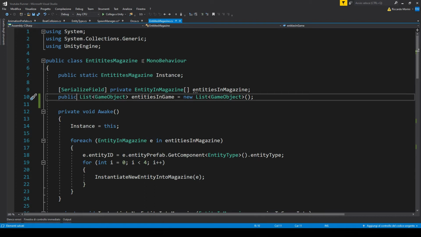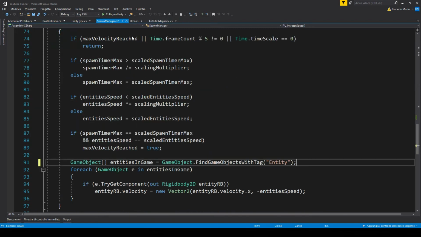We don't want to change it though, just read from it, so let's add a get property. Finally, we don't really care about serializing this list, so we can also mark it as static. Now back in our Spawn Manager, instead of using this code and getting an array of our entities in game, we can just use the list that we just made.